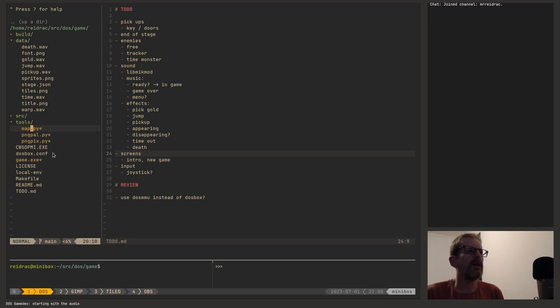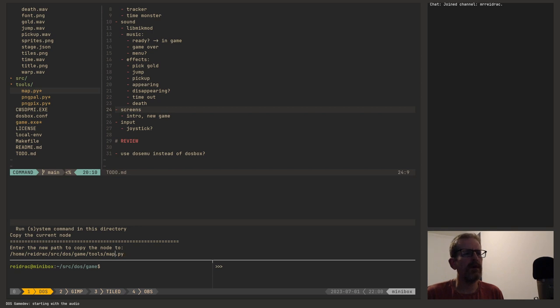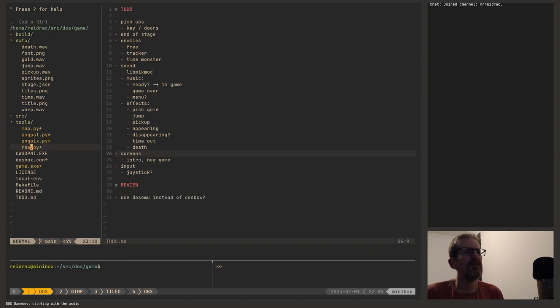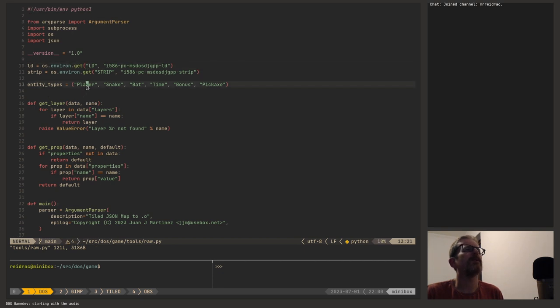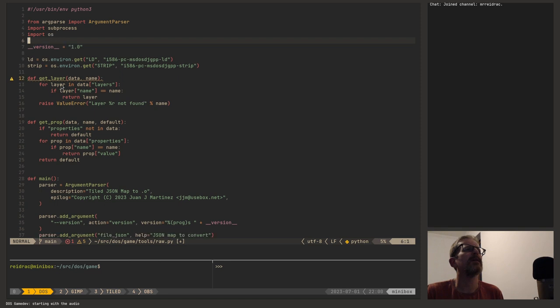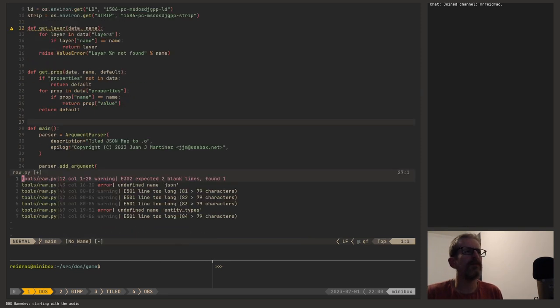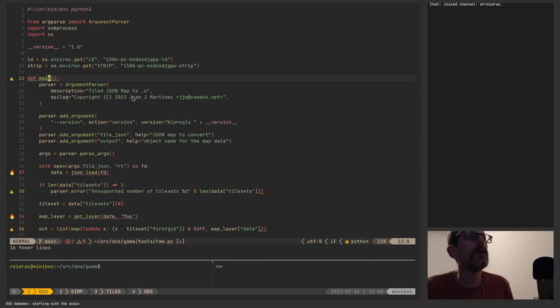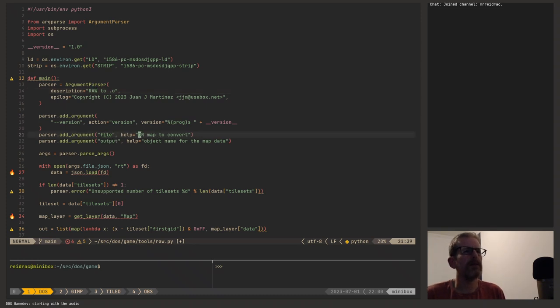So it's just this one. Raw. It's going to be pretty much the same as I'm doing in the others. Maybe this was not the best one, but it's okay because we're going to delete most of the stuff. So yeah, just raw to all. Then it's going to be file. And it's going to be super simple because in reality, it's going to be just reading that.